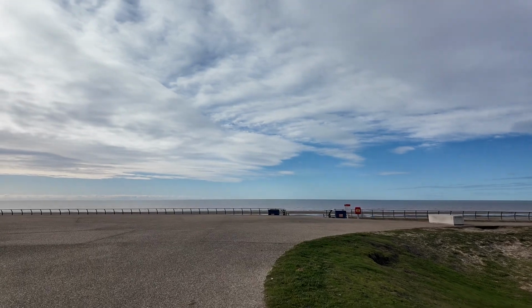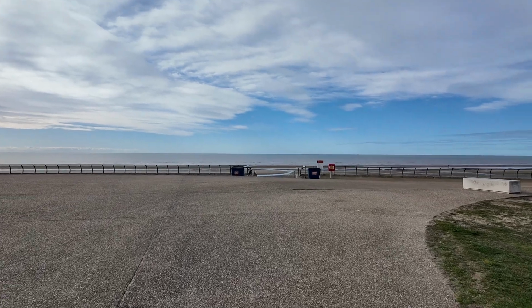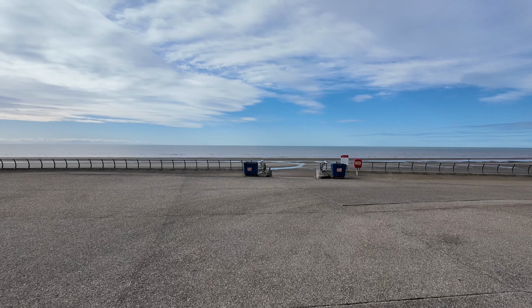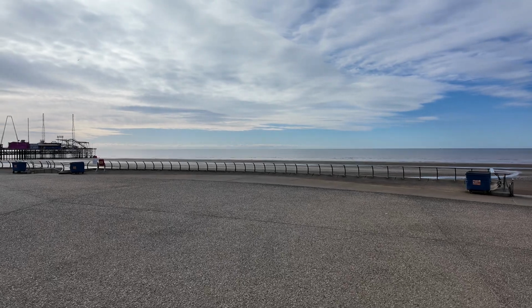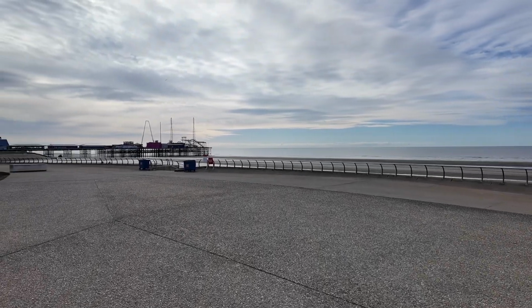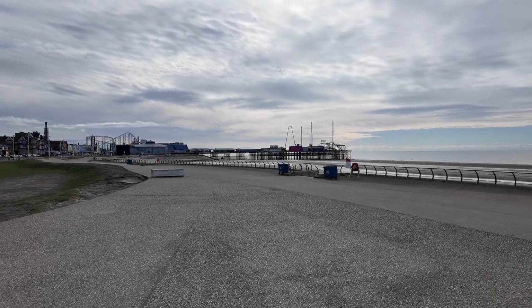It's a lovely view. The tram was absolutely full of kids. They were from a primary school and they've been on a school trip. So they've been to the cinema in Clevelands. And I think she said they'd been to the Solaris. And then they were going to go and do some litter picking on the beach. They were all excited. They were even noisier than me and my pals.